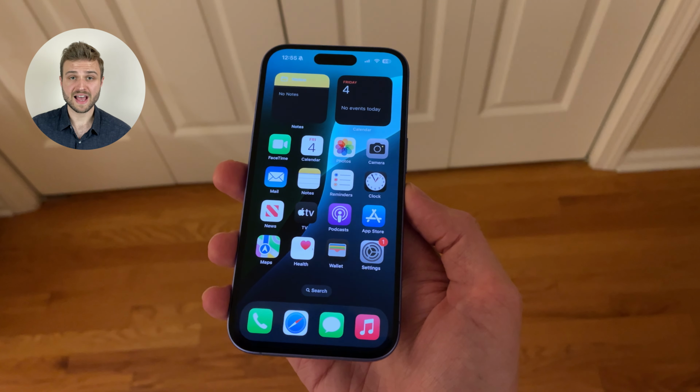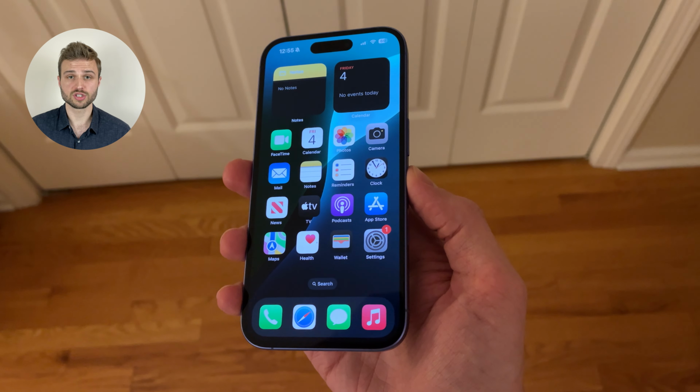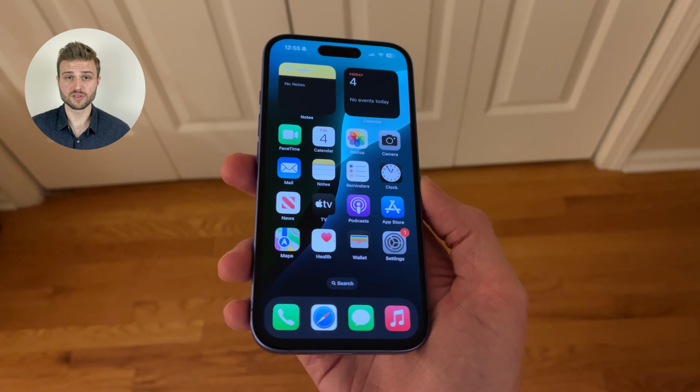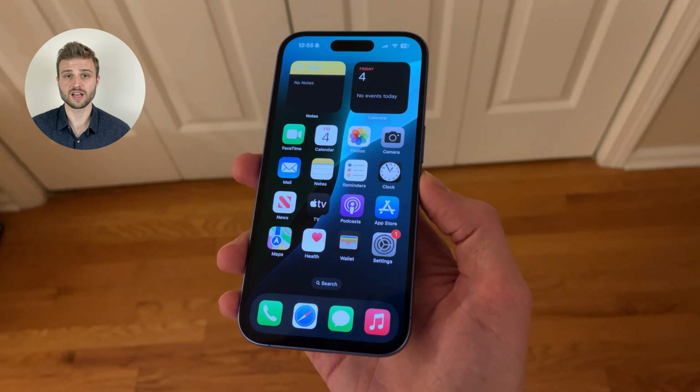However, the display glass did get upgraded to the latest generation ceramic shield, which is 50% tougher than the first generation ceramic shield that the iPhone 15 has. As always though, with percentage ratings like this, I'm sure the testing that was done depends on a whole host of factors, but nonetheless, improved durability is always nice to see.